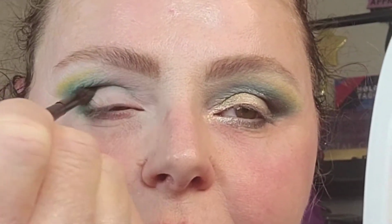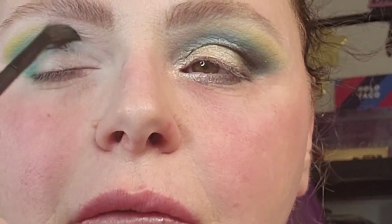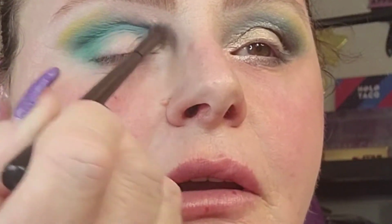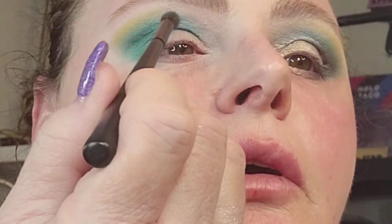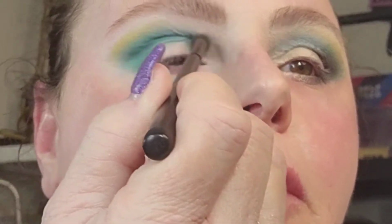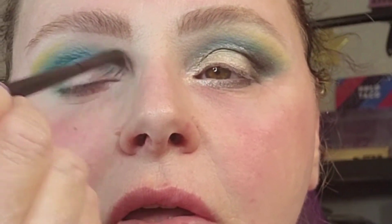I don't know how to say it properly. And with the blue, see where I came in here and really started blending that blue into that white, and I got a nice lighter color for that inner corner. This is a great brush for that because it's got that nice tight point. And it's kind of blending into almost a teal that way.